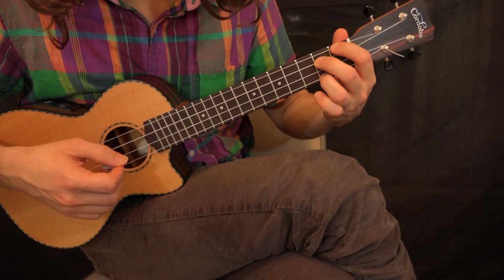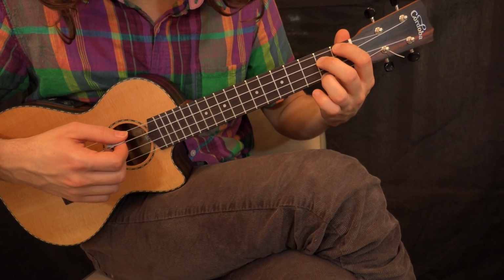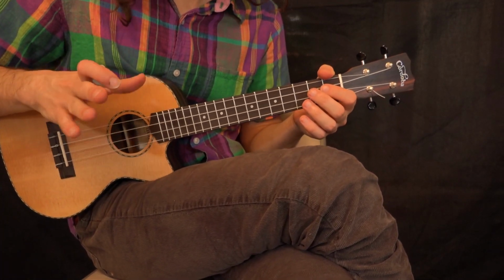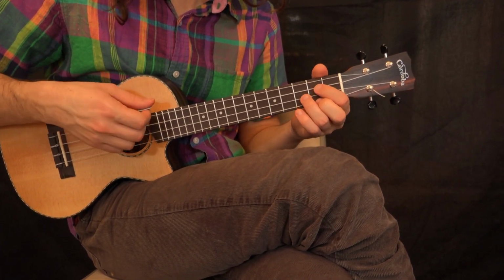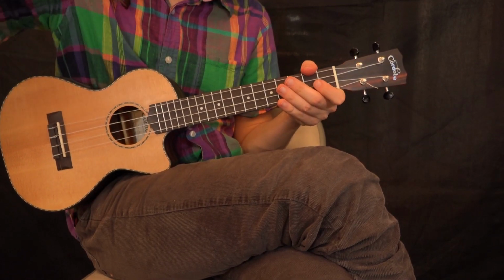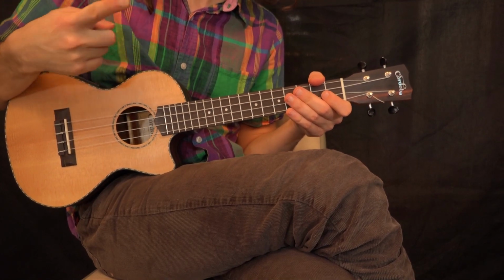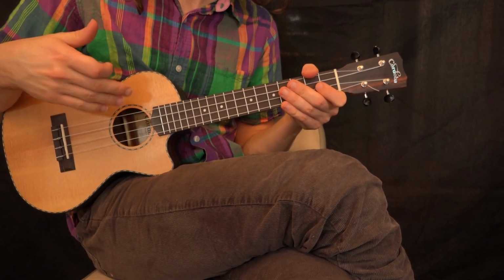But whatever you have to do to get from this G to the E7, I'm just going to focus on showing you how to do it the way that I do it. But if you want to figure out another way that works with whatever G you like to play, you go for it, whatever works for you. I would just recommend you pick one way and stick to it, because you're going to have to practice it and get comfortable with it so you can do it at speed.